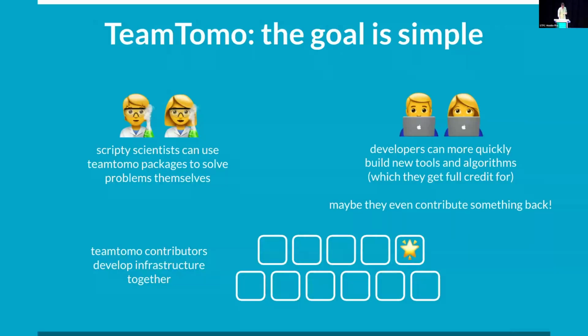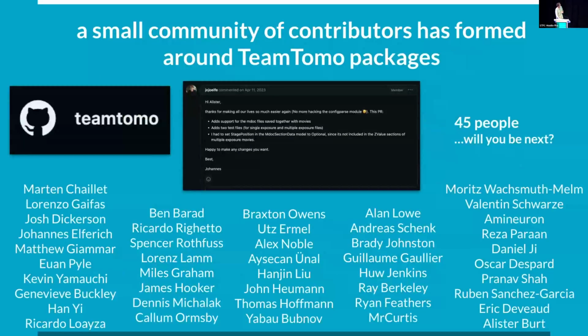The thing that I'm most proud of is that this is not something that I have been doing entirely by myself, but we have 45 people now who've contributed code. Some of those it's one line, a tiny fix for a tiny little thing, but other people have really invested in this and have started spending meaningful time building packages that do the things that they're interested in, and building them in this nice modular way is hopefully going to get us towards a state that's a little bit better for new people who come into the field. Yeah, Johannes, who talked yesterday, has been very active and contributing a bunch of useful stuff here, and this is a nice message that I got from him on a PR at some point.